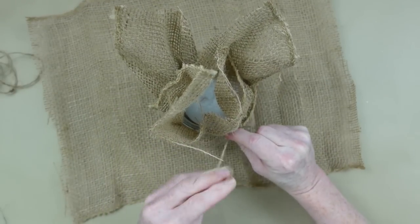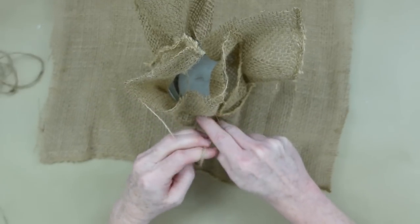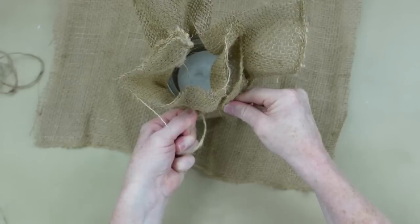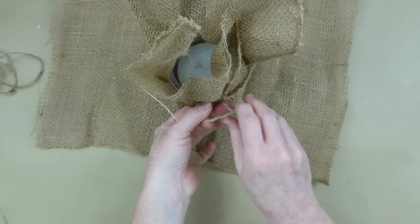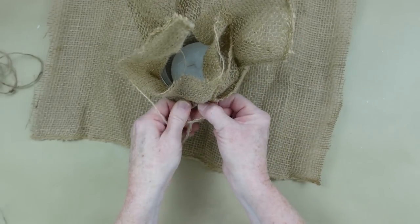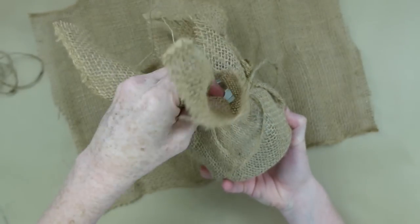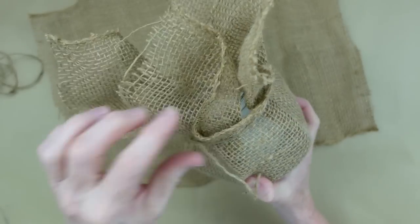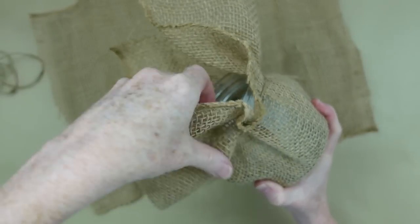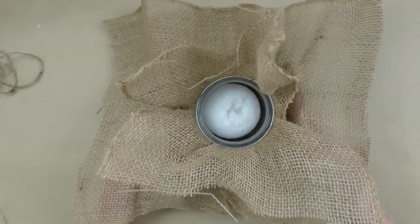You're just going to wrap that jute around there as tightly as you can. Hold your fingers on that knot just like I'm holding it here — I'm trying to hold it so it won't slip. Sometimes it's a struggle. Try to keep it tight and then we're going to make a double knot in it. I left all this in so you could see that I'm not perfect — we crafters are not perfect. But I got it on there. So now I'm just going to pull it around so that I have it evenly spaced and the jar is completely covered.